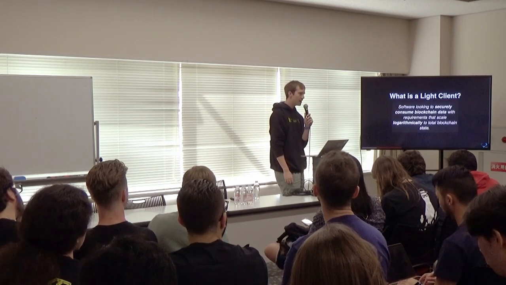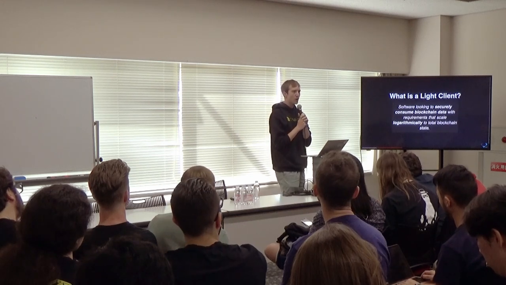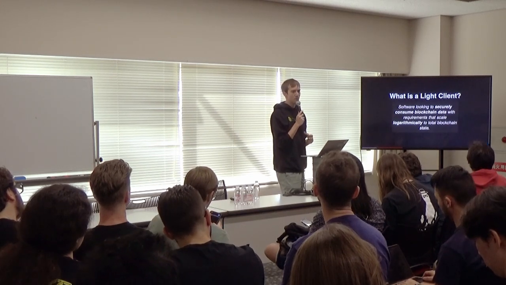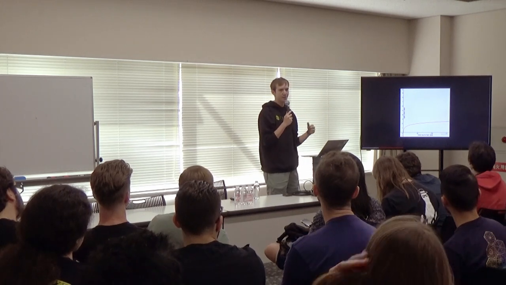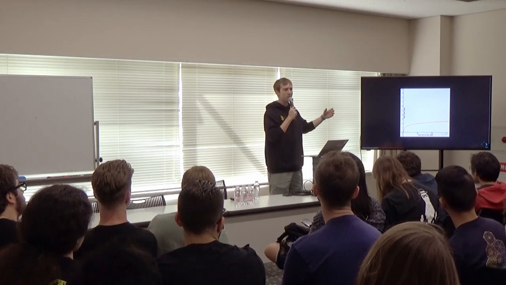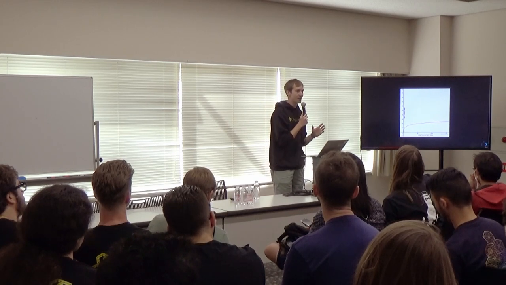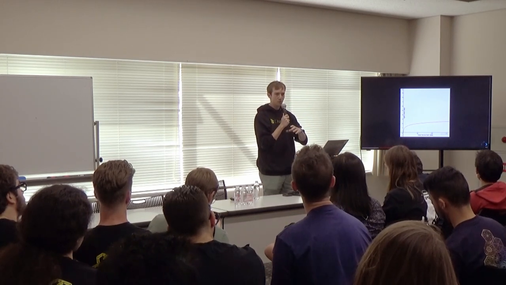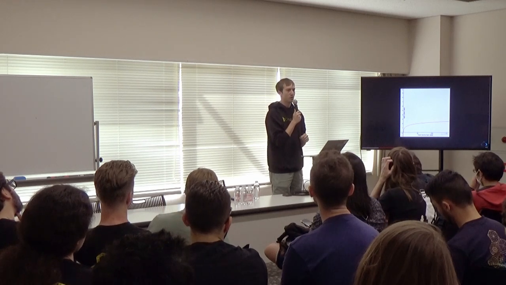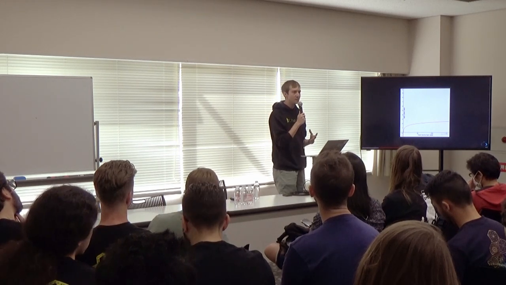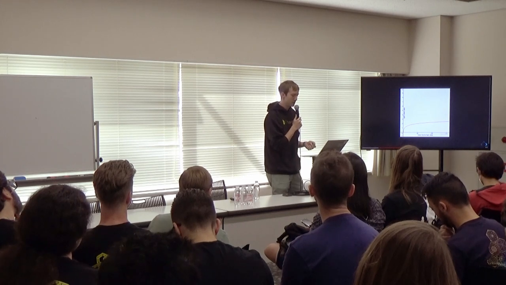So, just some motivation. What is a light client? A light client is software looking to securely consume blockchain data, and it has requirements that scale logarithmically to the total blockchain state. So logarithmically, you kind of think of this curve as the blockchain grows and grows and grows. The amount of data that you need to actually process as a light client, you want that to not really change very much at all. One way to think of it is, as the total size grows exponentially, the size that you need to verify things only doubles. So let's say the chain went from 1,000 transactions a day to 1,000,000 transactions a day, that would only require a doubling of what a light client would need to process.